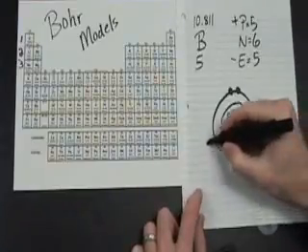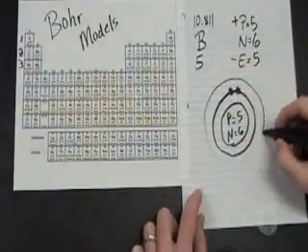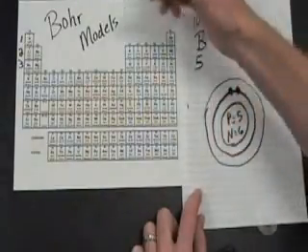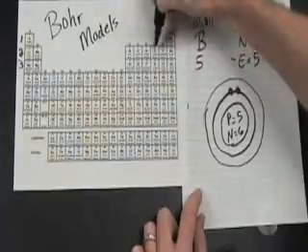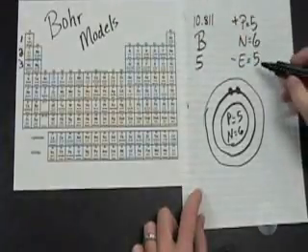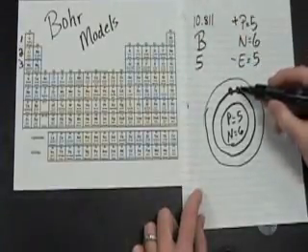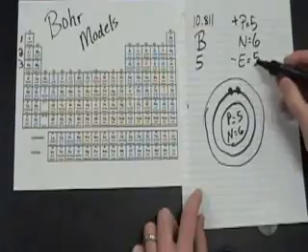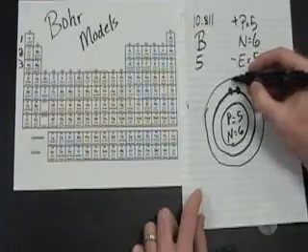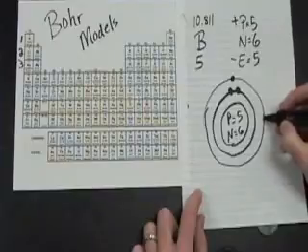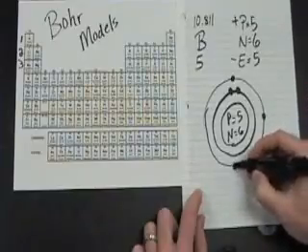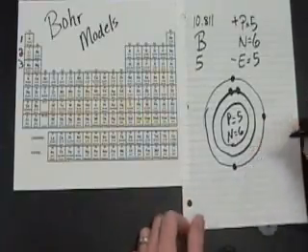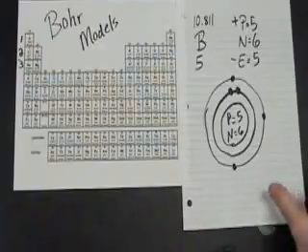Next, we're going to do the second shell. And here's our second shell. Our second shell, if you remember, can hold 8. But we don't need it to hold 8 because we only need a total of 5. We already have 2 on the first shell, and so we obviously need 3 more. Here's where we're going to put them. We're going to put the first one on the top, the right, and the bottom. So we're trying to space them out at first. And that's the Bohr model for boron.